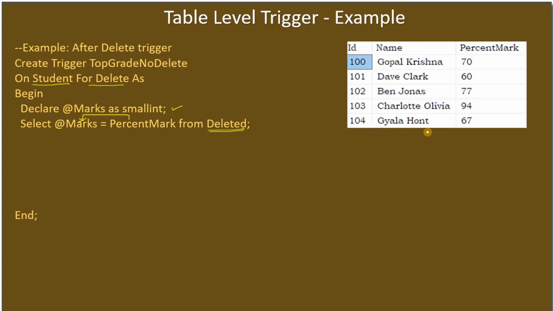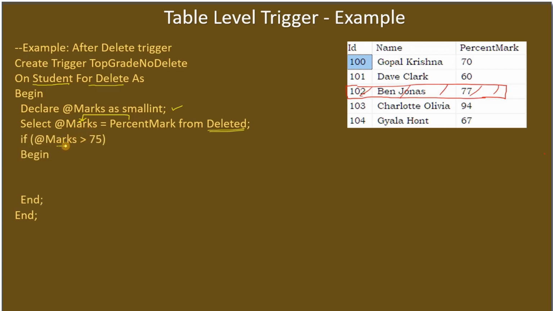So for example, let's say we are deleting Ben Jonas, 102. Since this row will get deleted from the table because of the delete statement and the trigger is fired, you are inside the trigger body. If you want to refer to this column, you can make use of the deleted virtual table. So the percent_mark will get stored inside this variable, and here we are making an if condition.